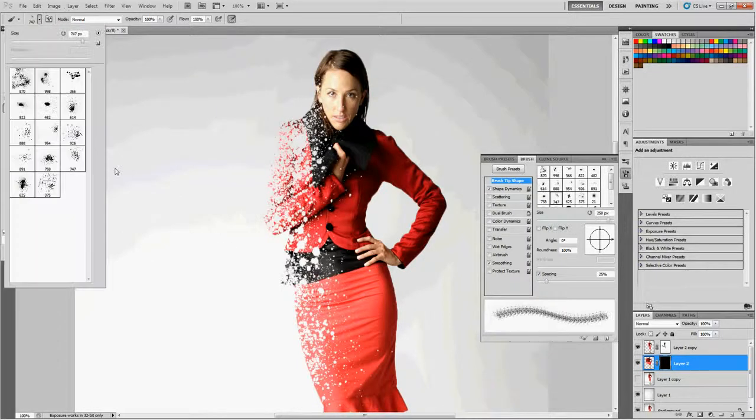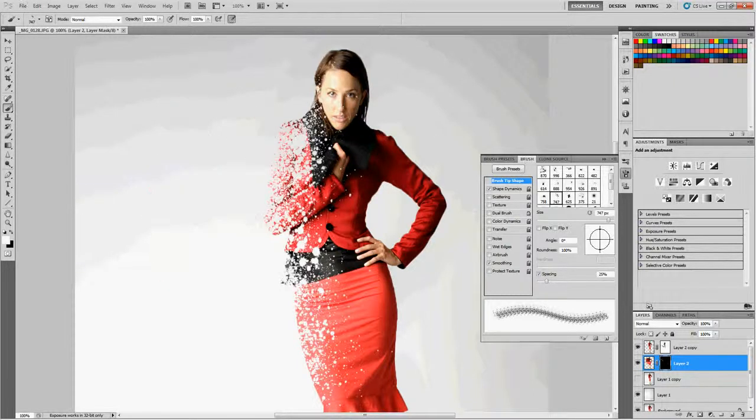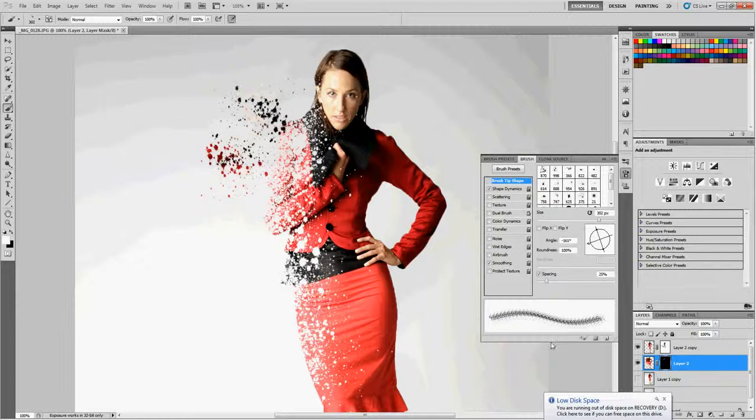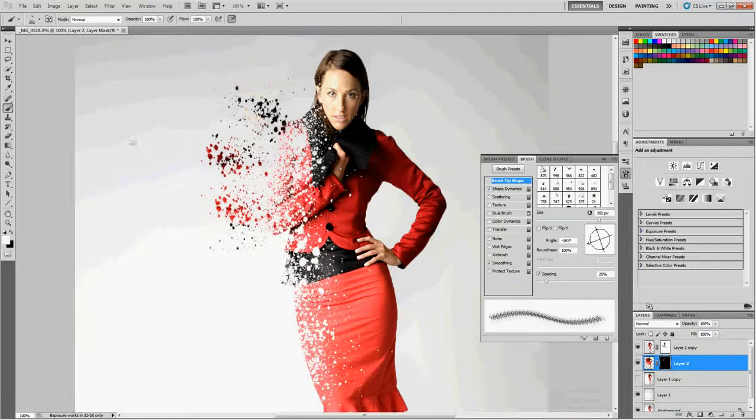Basically, that's it. What we're doing is revealing that layer we liquefied and making that layer show up. If you want to see, you can alt click on the mask to see what you're doing. So I click and I paint with white, and it reveals that layer. So kind of adjust here, get a look that we want, make it big, splatter out.